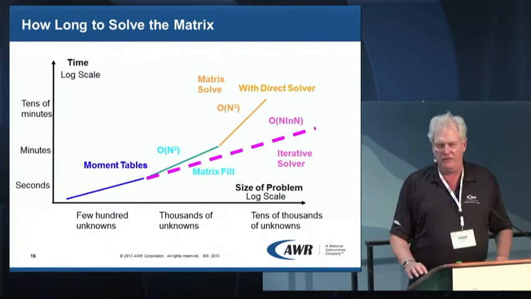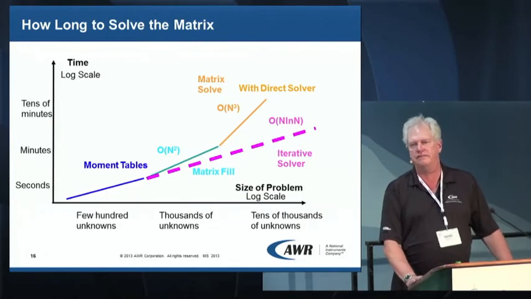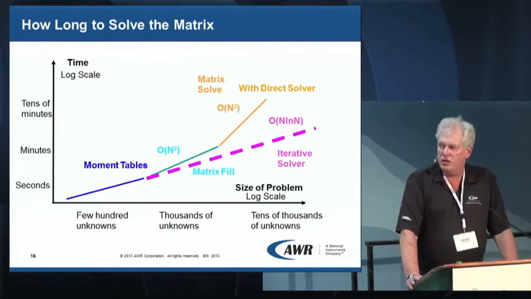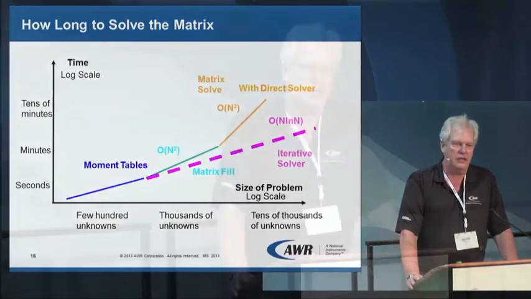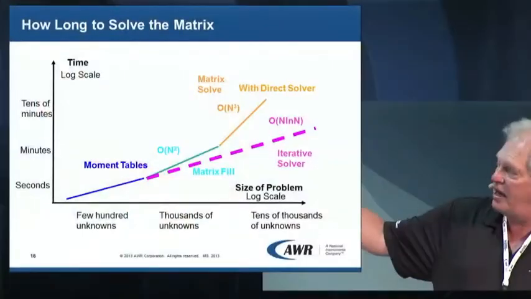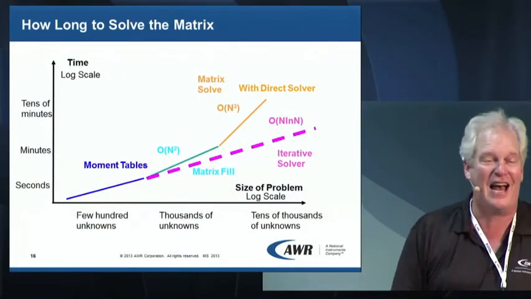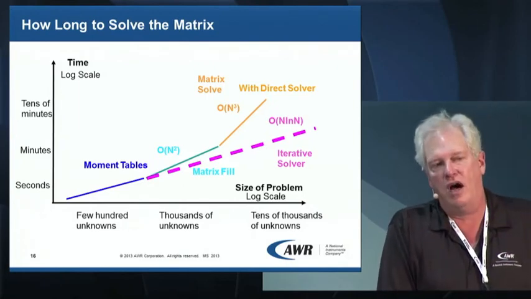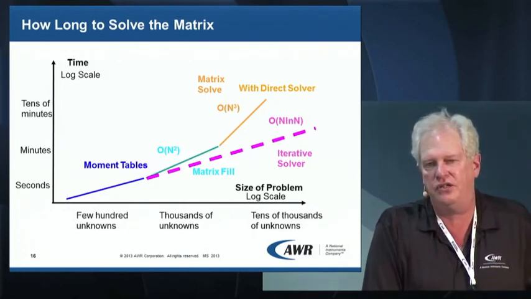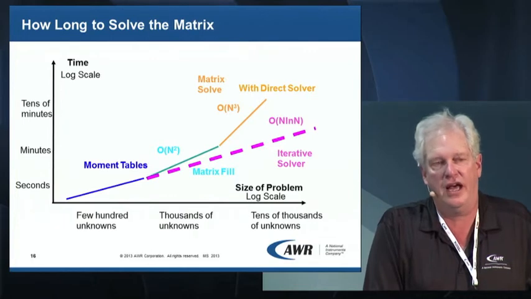Does that make a big difference? Let's do a simple case. Let's do 1,000 unknowns. And let's say 1,000 unknowns takes 10 seconds. Let's increase the mesh 10 times, 10,000 unknowns. N is 10, so now you would have 10 times bigger, n is 10, cubed is 1,000. You went from 10 seconds to 10,000 seconds, which is 3.5 hours, right?